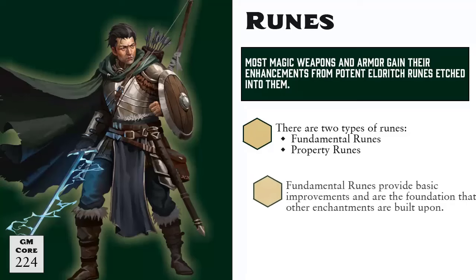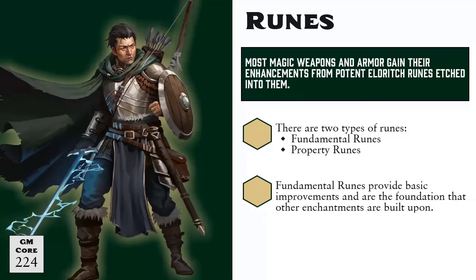Fundamental runes provide the most basic and common magical effects. For weapons, these runes increase attack bonus and damage. For armor, these runes provide a bonus to armor class and saves. And for shields, these runes provide an increase to the shield's hardness, hit points, and break threshold. Any weapon or armor can have one and only one of each kind of fundamental rune.